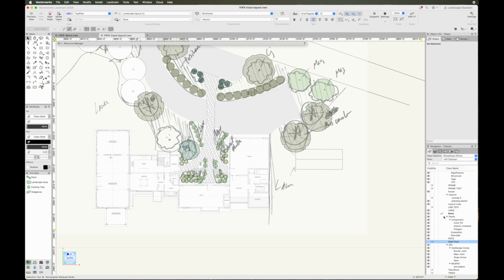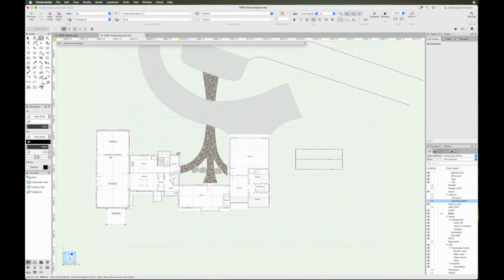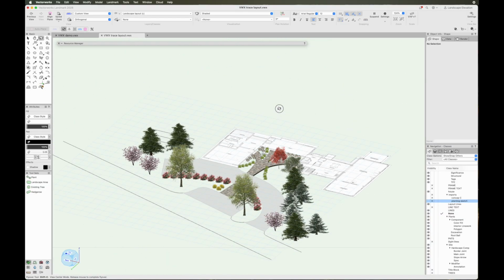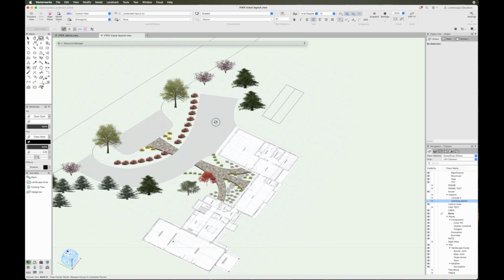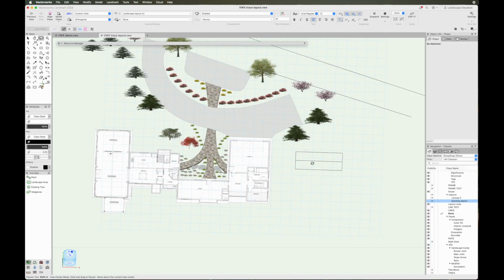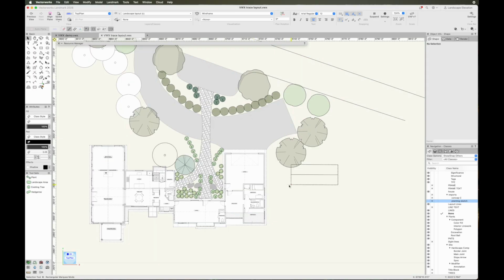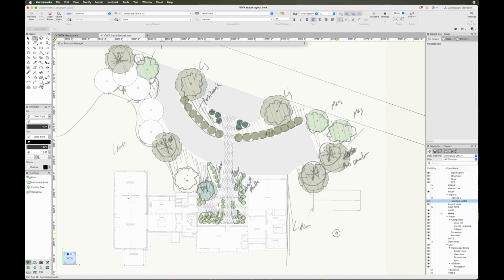All right, let's turn off the sketch and do a flyover. Cute. All right, so it's coming together. I've got the trees, I've got the shrubs, and now the ground cover stuff.